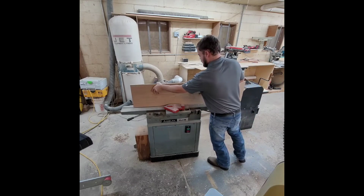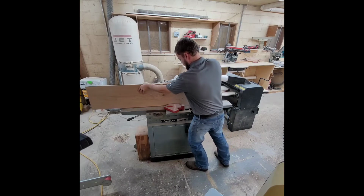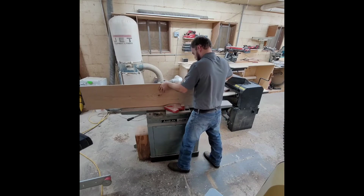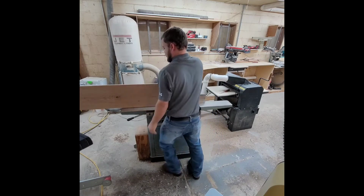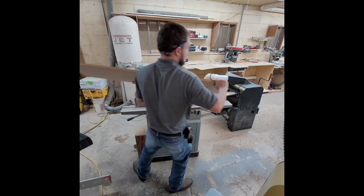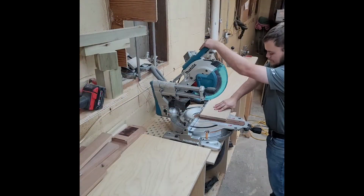This will be made out of solid white oak and no plywood involved on this project, except for maybe the spacers on the inside. As you can see, it looks like I need to re-wax the wings on my jointer.